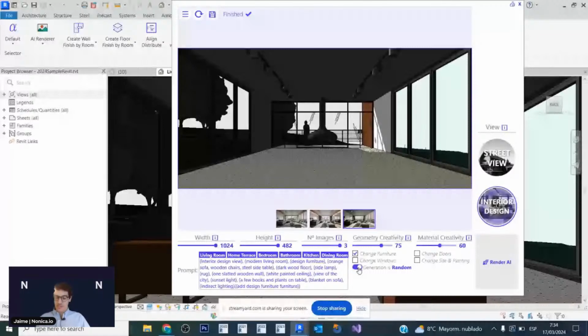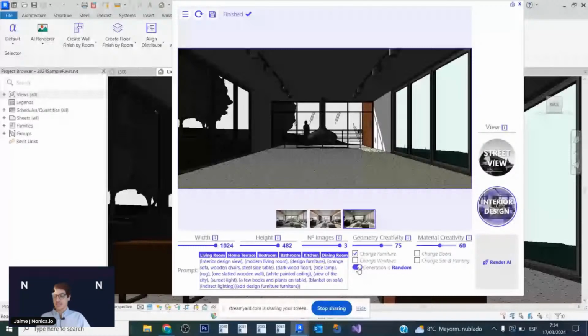Then we also have the generation is random. This setting is helpful if you want to replicate images. Basically, you can generate images from a seed, which is a random number.